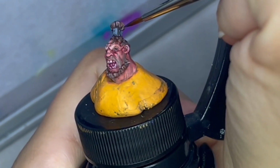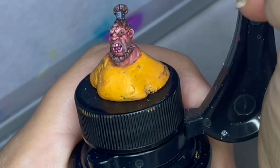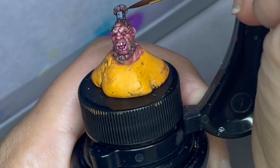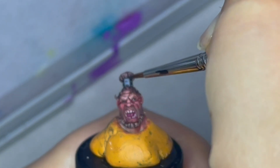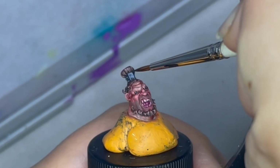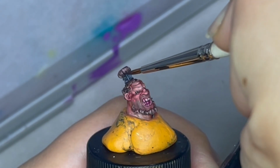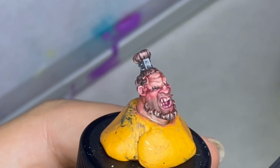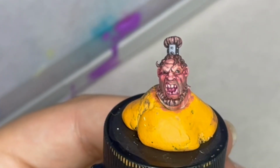Last tip for hair: take Nuln Oil, and after everything is highlighted, put just a little bit of Nuln Oil into the cracks. Don't put it all over everything. You don't want to dampen the work you just did on the highlights, but if you just drag it through the underside and any deep parts in the hair, it will up your contrast and just make it look that much better. So that is all I'm doing here.